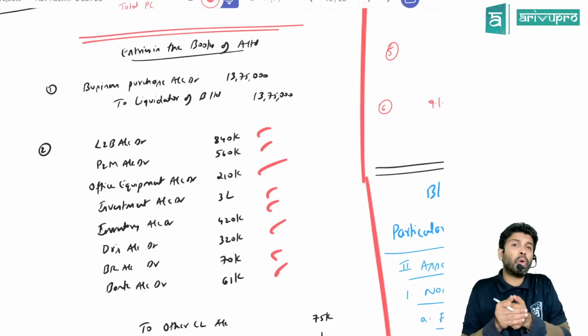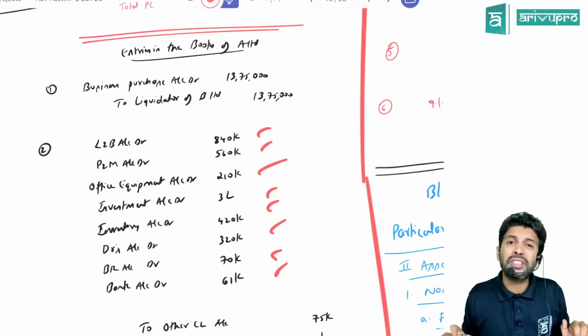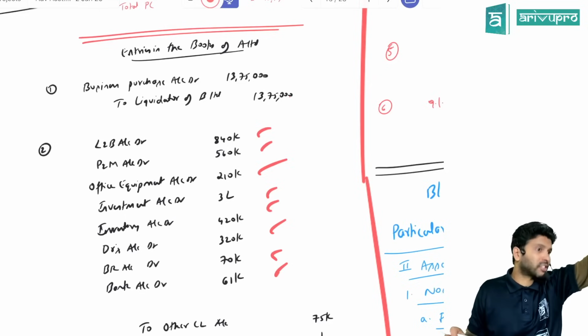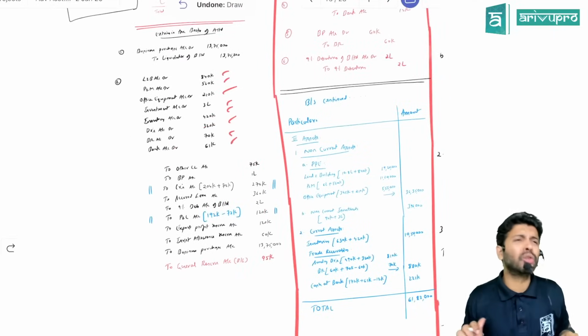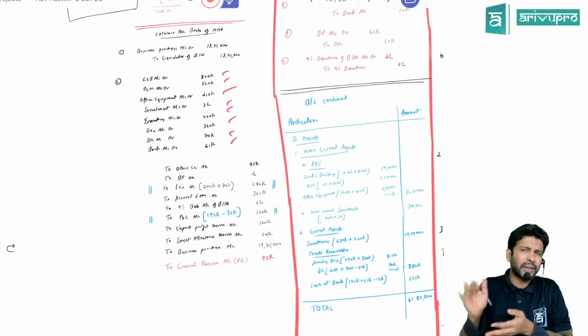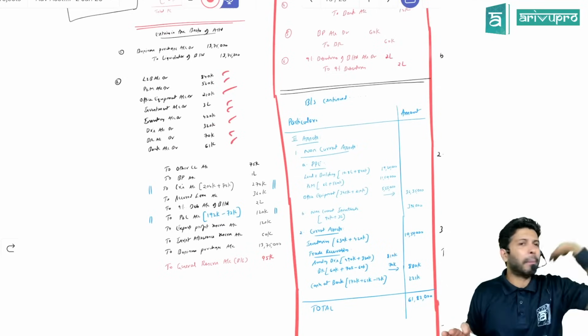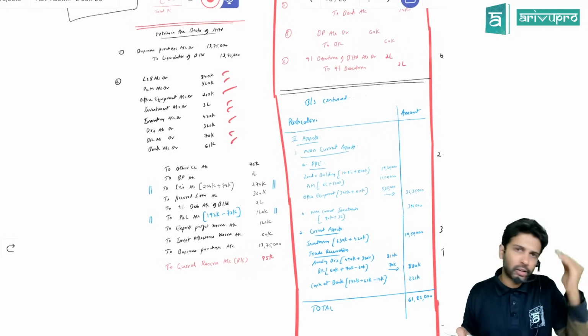Because in the merger method, what do we do? We compare PC with paid up capital and accordingly the difference we will adjust in general reserve, if it's a loss scenario, correct? Even if you don't do that, in journal entry number 2 only you will get general reserve as a balancing figure. So instead of putting a separate working note for that, I'm getting general reserve directly as a balancing figure. If you put that as a working note, not a big deal, that is also acceptable.